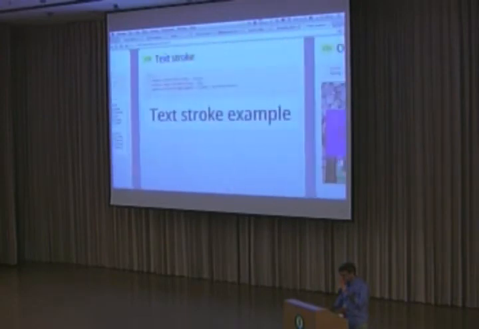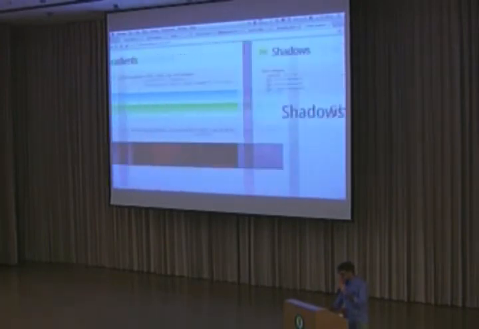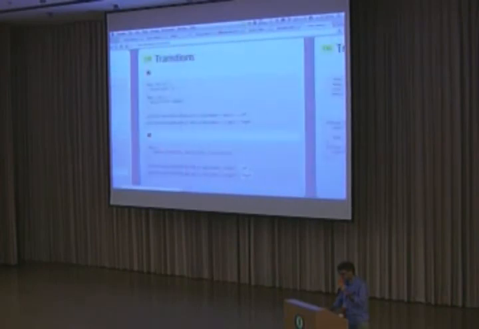But the first thing I really want to show is an example of programming in CSS. Most people don't think of CSS as a programming language, but it is. It just uses a declarative syntax, instead of an imperative syntax like JavaScript does. JavaScript is an imperative language. CSS is a declarative language. So you declare things and they happen.